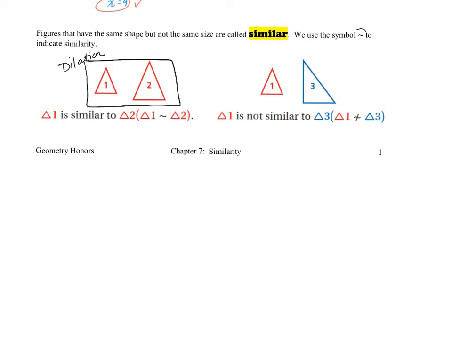And we use the top of a congruent symbol to indicate similarity. So similarity has this symbol, and congruence has an equal sign with the similarity symbol on top. So we're going to talk a lot about the difference between congruent and similar. Remember that congruent has the same shape and the same size. Everything about it is the same. Similarity has the same shape but not the same size, like a dilated figure.